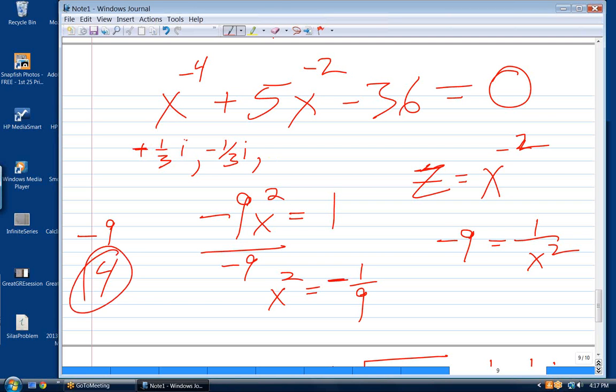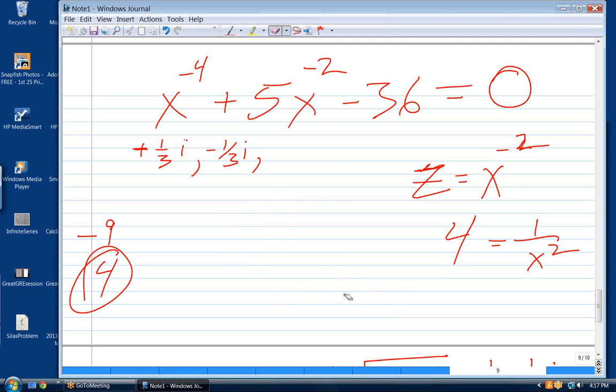So now I go back and I substitute 4 for z and solve that. What solution does that give you? Okay. Well, the first thing you do this time, because we learned last time, is to multiply by the x squared. There's a number of ways to do it. That's my favorite, just because I don't like dealing with variables in denominators.